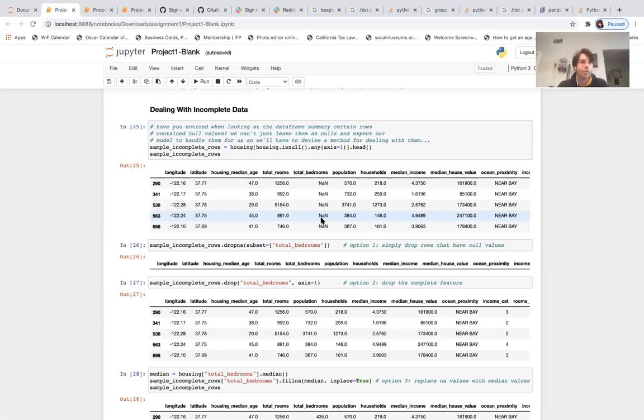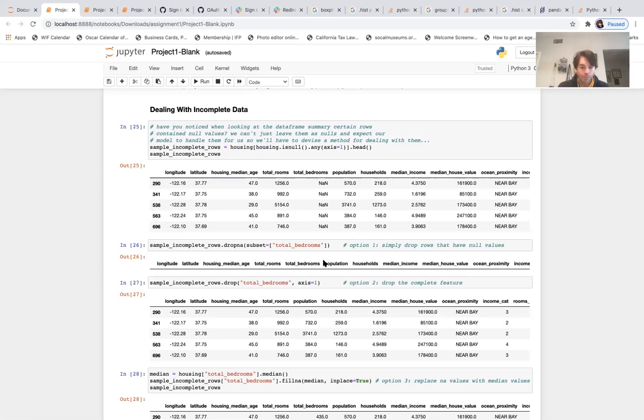Null values are different than 0 values, because a 0 value means something, right? Total number of bedrooms. In this case, I can't just treat that as a 0 because typically that's not going to be 0. If this median housing value is 161,000, chances are there are not 0 bedrooms for that space. And typically speaking, putting a 0 value in there is not going to be good. In fact, doing that will probably completely mess up your model.